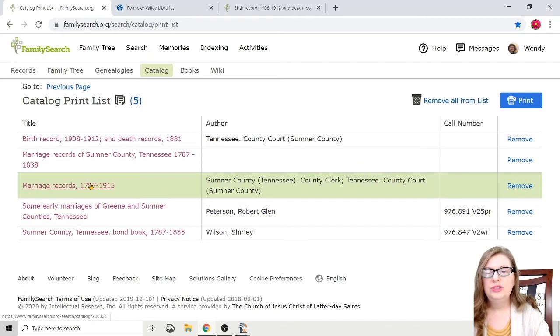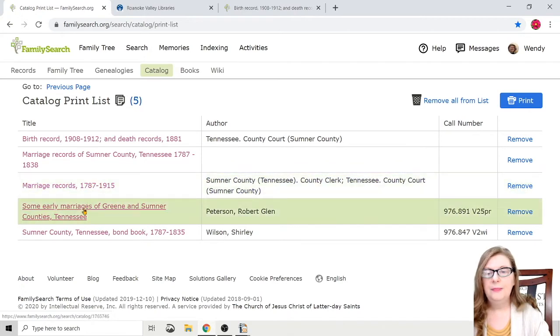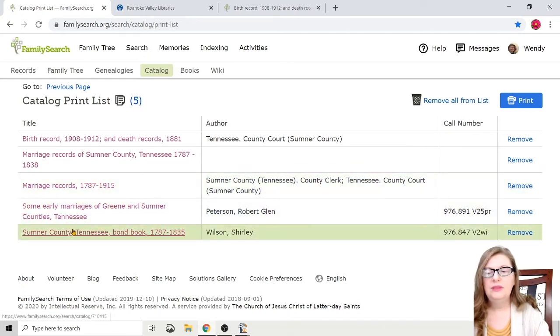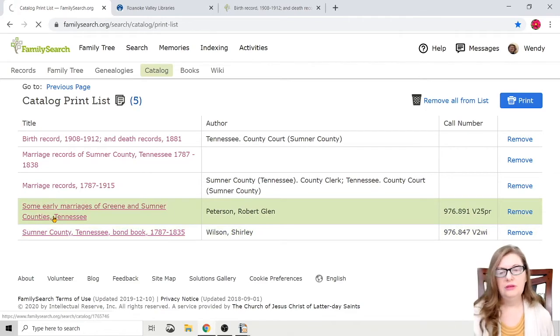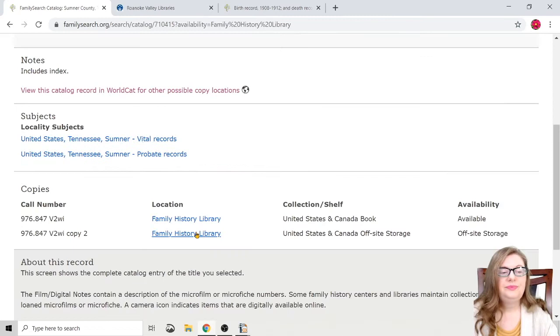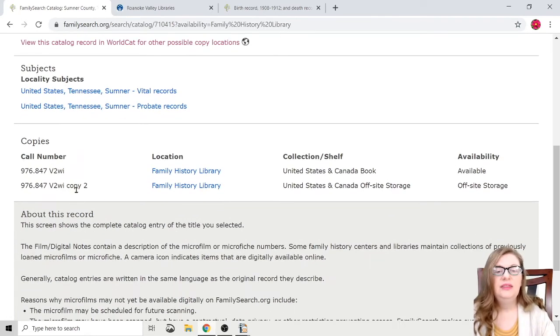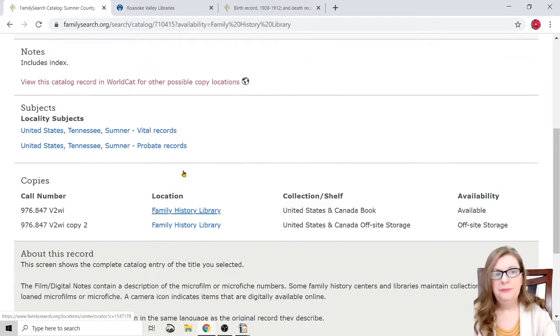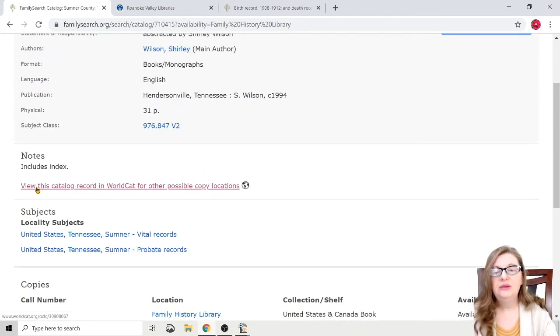I want to go to the bond book, the Sumner County Bond Book. And it will tell me that this is a book and it's available at their Family History Library. But there's also this link that tells me to look for WorldCat.